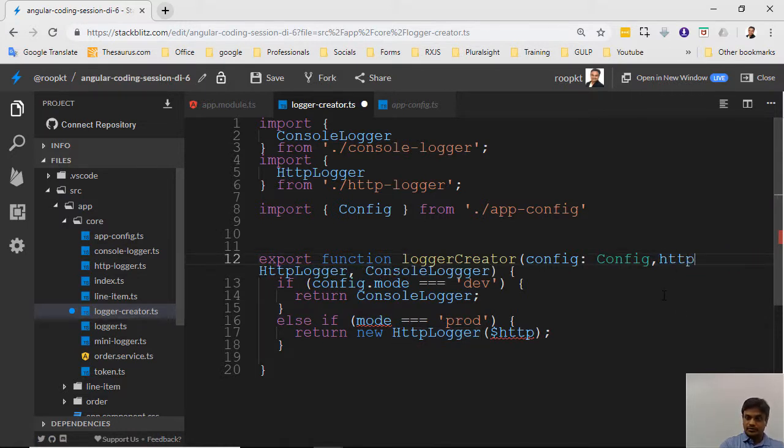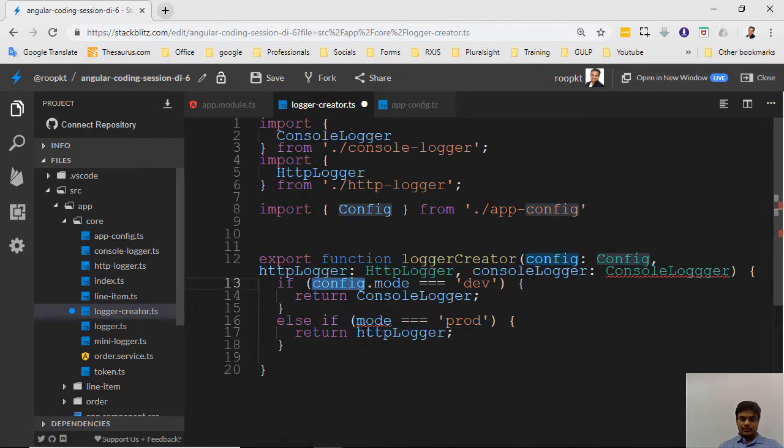This is http logger, and this one is console logger. Oops. Config.mode. Right? Is there any spelling mistake here? No, right?